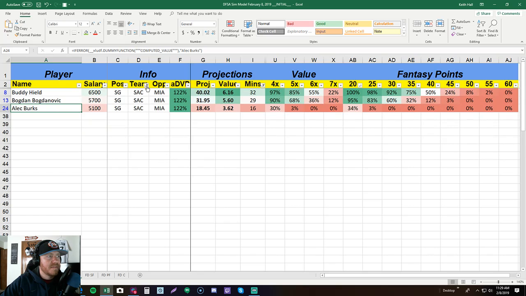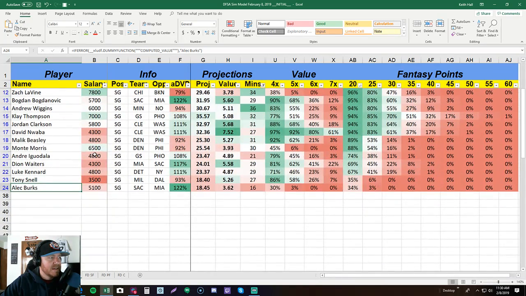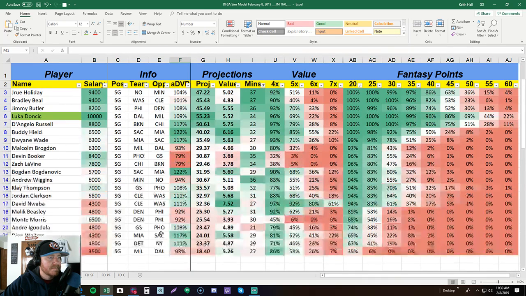But because of the fact that he's more expensive than Tony Snell, Luke Kennard, Dion Waiters, all of these guys, all the way up to Monty Morris, all of these guys he's more expensive than. Delete. He's not even going to make the conversation, okay?